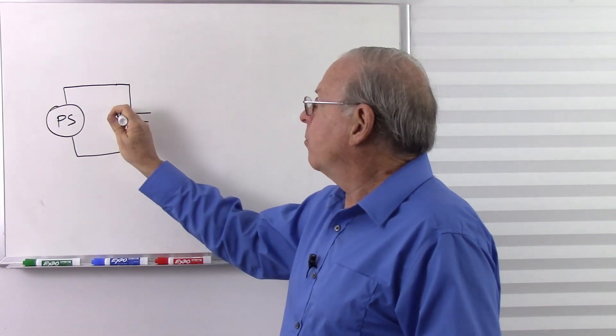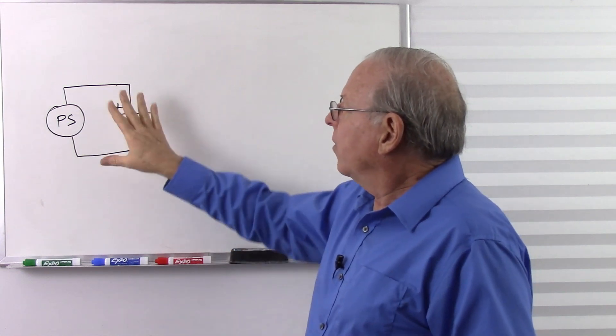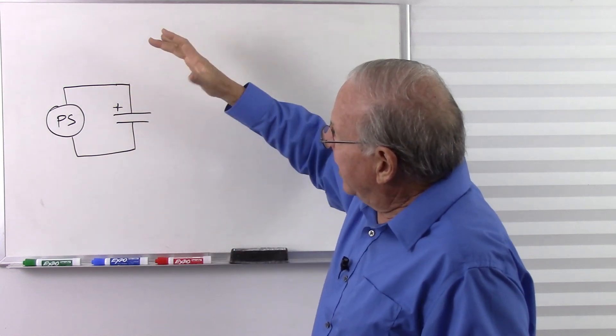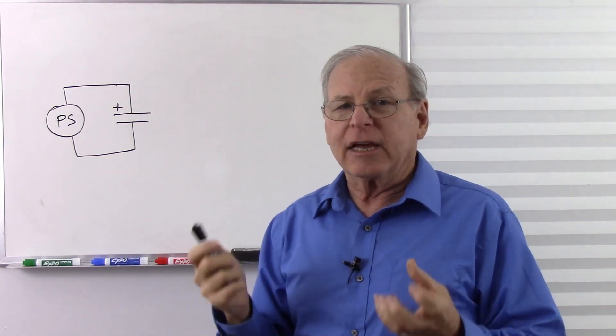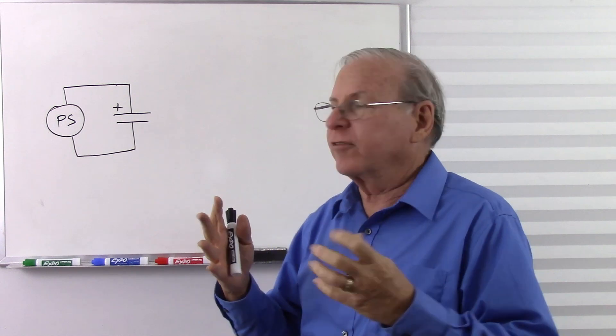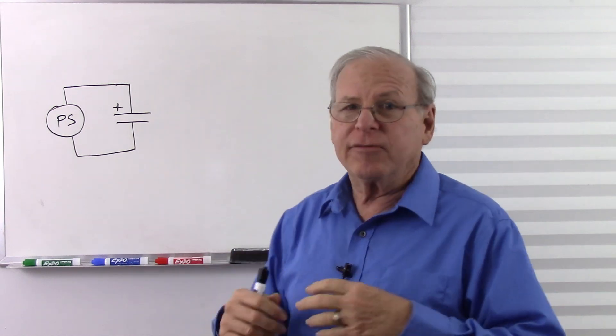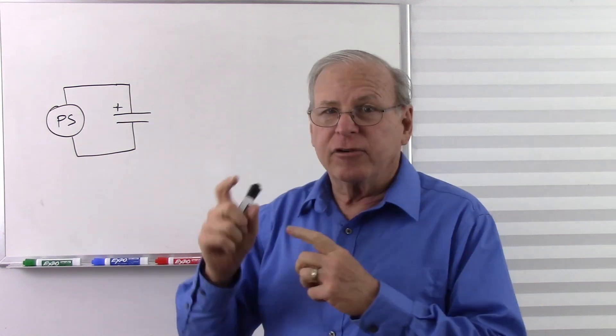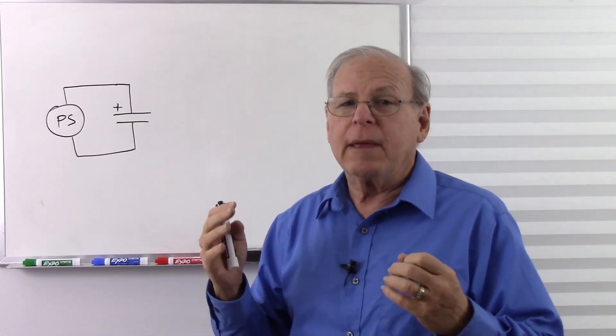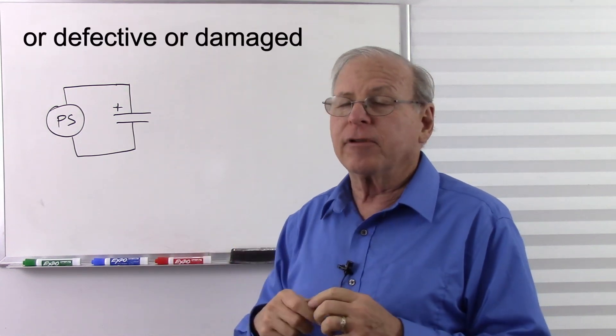One is they're polarized. And so if we put that capacitor in backwards, the insulation is going to break down, the electrolyte is going to boil, that's going to pressurize the inside of the capacitor, and the capacitor could explode. Same thing could happen if you put too much voltage across the capacitor. So capacitors in backwards, or too much voltage, or maybe just old worn out capacitors will sometimes explode. We need to be careful about that.